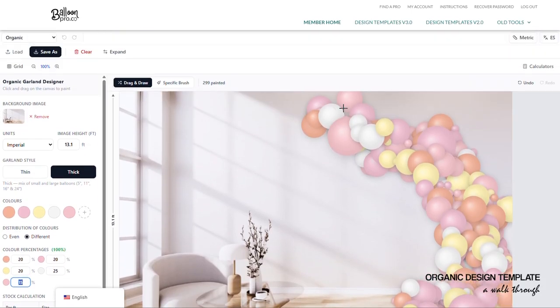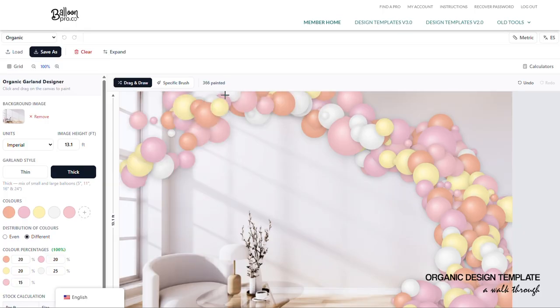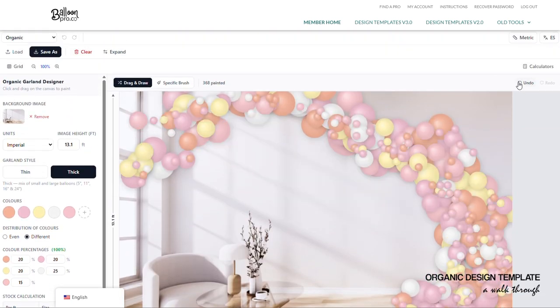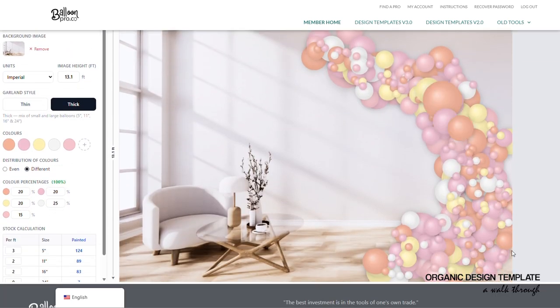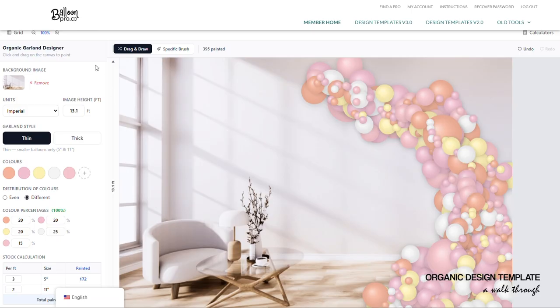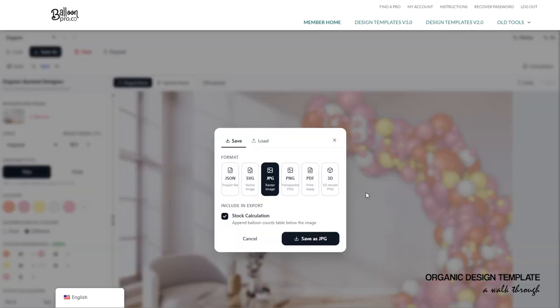So that your options A and options B, or C, whatever it may be, work really well in this particular design template to give you that visual. Obviously, we're going a bit overboard here. And now we can click thin and draw over that for our smaller textured balloons. All right, and save that as a second option.